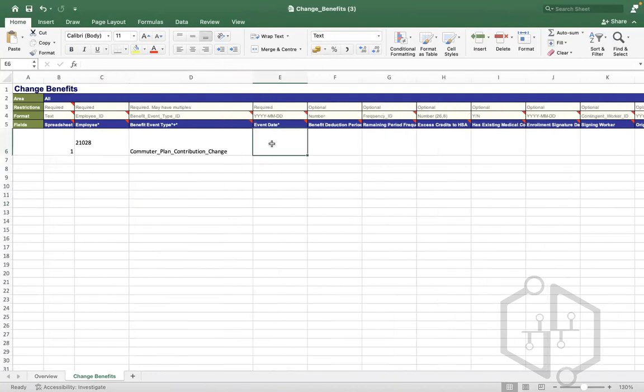Event date. Let's select a past date because I also want to show how to remove the plan from the employee. So year 2022.